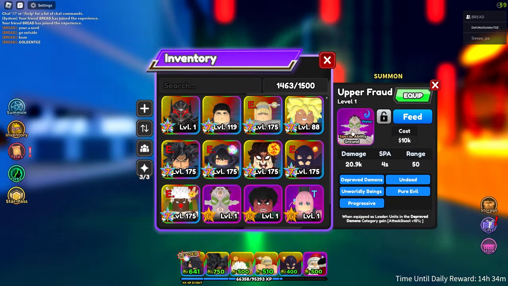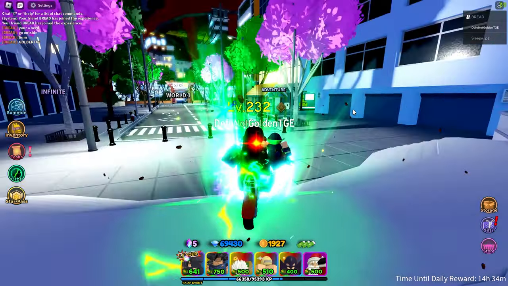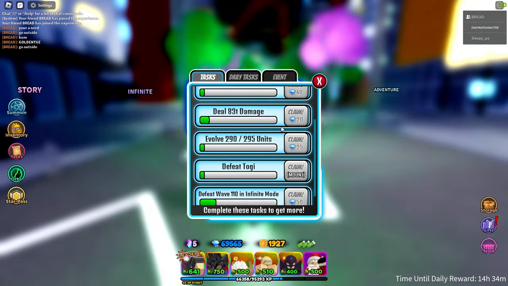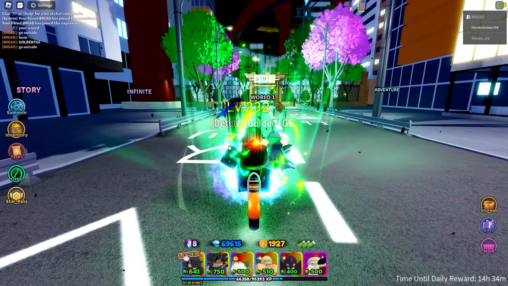He does not evolve. He has a special ability, though. Upper Fraud. Now, this is the Gyokoko guy. I don't know if that's his name, but he normally uses basins and pots, and he has like water basins and stuff. So, boom. I don't think our damage task. It's still 83 trillion. It has not reset. Oh, I don't think it needs to reach. So we got 70,000 gems, guys.